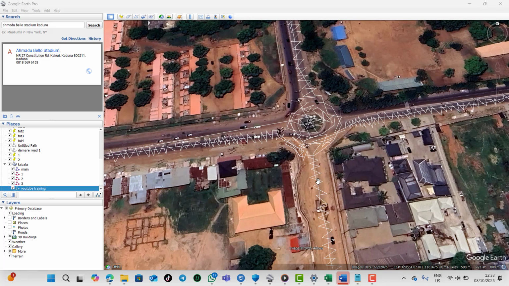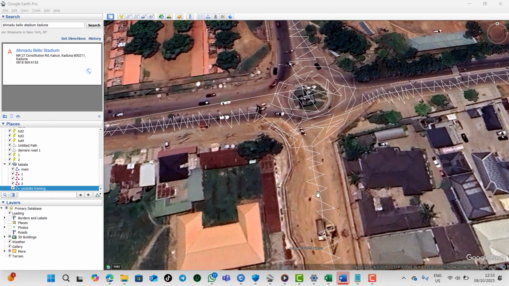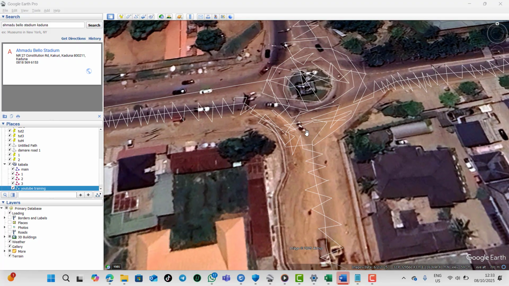We have this road which has not been constructed yet, so this is an unpaved road. Because this road has not been constructed, if you want to construct this road now, we need to pick some points along this road, which is the edge of asphalt.